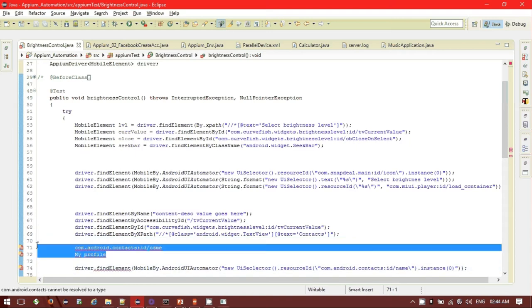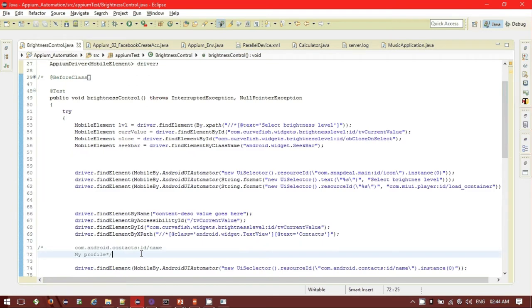All these things I have to mark. Okay, so it comes. So these are the class, com.android.contacts. We are passing the resource ID, the whole resource ID inside that, as a parameter for the resource ID field and instance 0. Suppose you are having that same resource ID, add this as name. Let me show you guys.